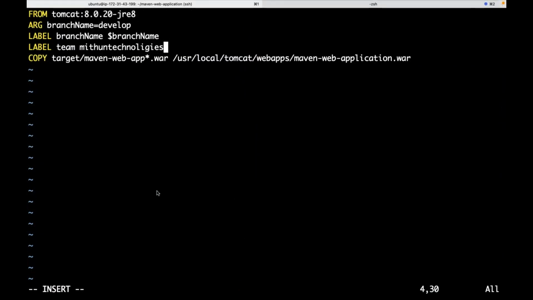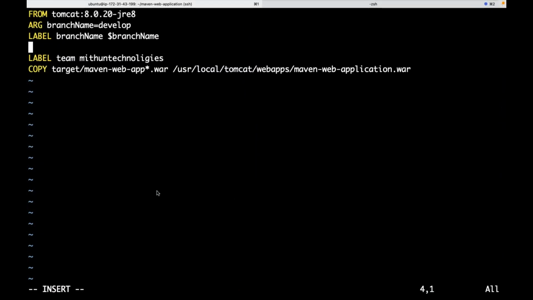Let's say in my Dockerfile I can say port is 8080, something like this I can mention. But using this Dockerfile you are creating an image. Whoever is using that image, do they have access to the Dockerfile? From the image, will they be able to understand the Dockerfile?